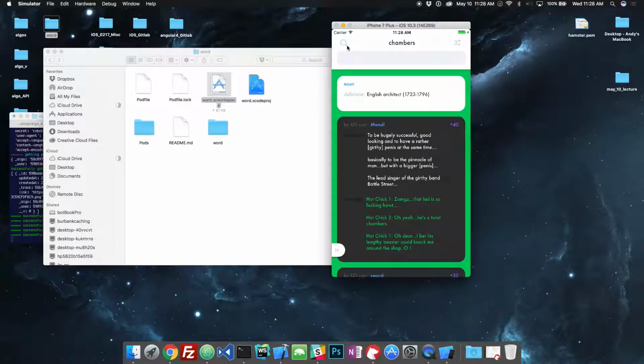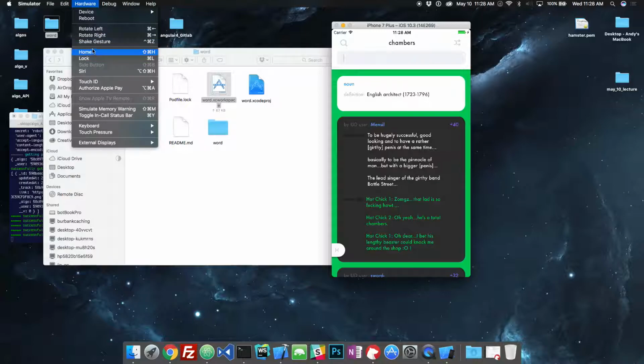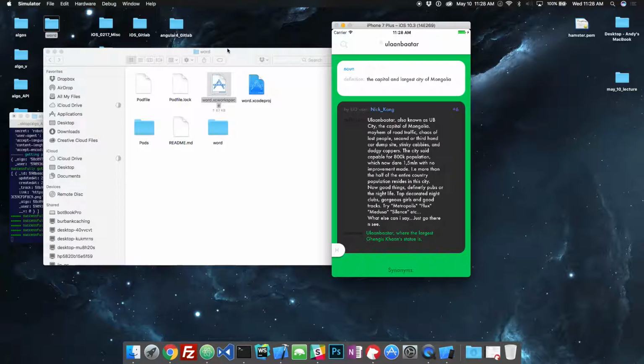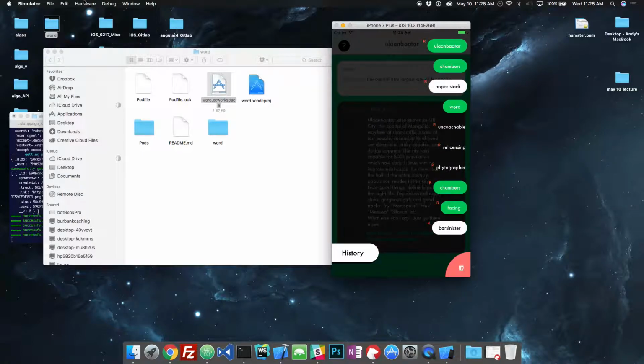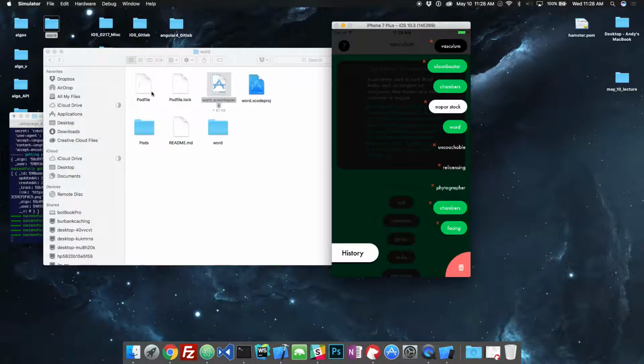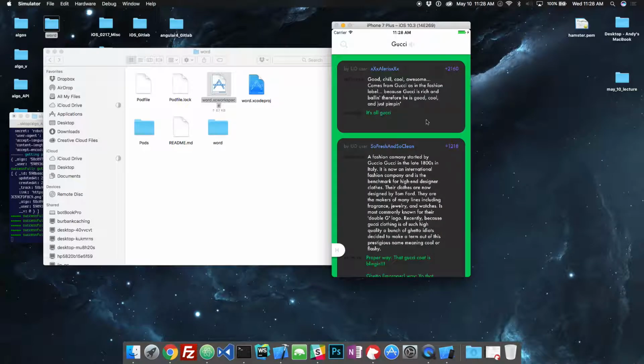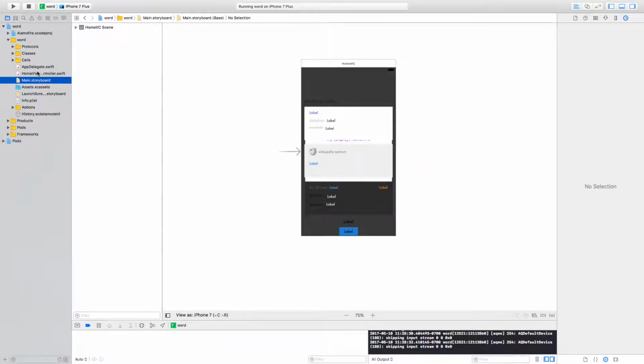But you can also go to the hardware and do the shake gesture, and it's as if you shook it, and it's giving you a random word out. So if you look at the history and you do the shake gesture, the new thing will come up on top. That's all the history, and the R stands for you got it randomly. And if you want to search manually, you just do it here. This is pretty hilarious. I've been actually using it a lot, day to day. But the code for it is insane.